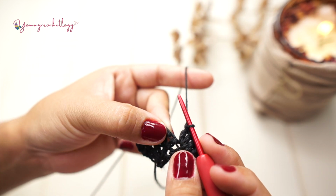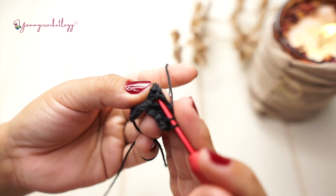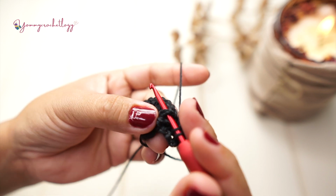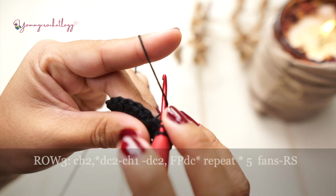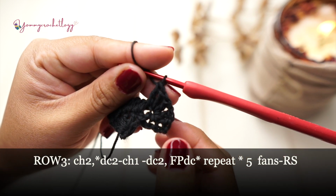Now, the post just below the next stitch, you have to use that as your front post double crochet. So insert your hook there and make a double crochet. So there you go, we have our first post.